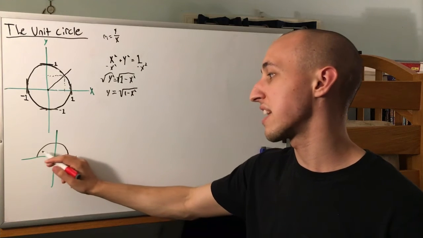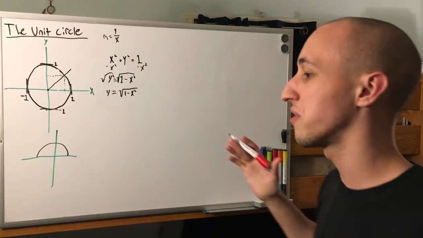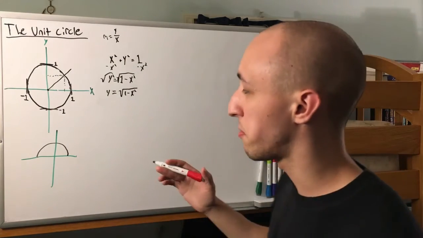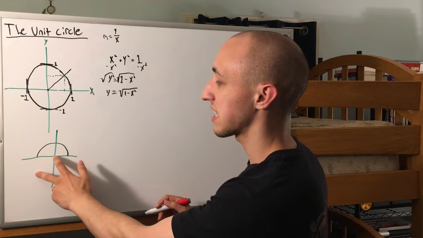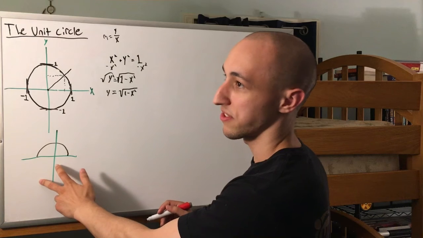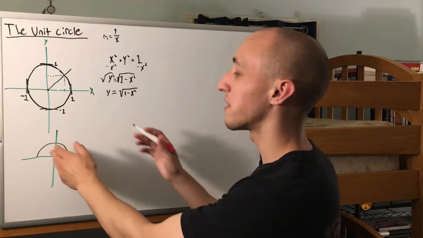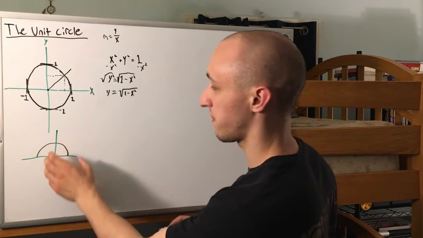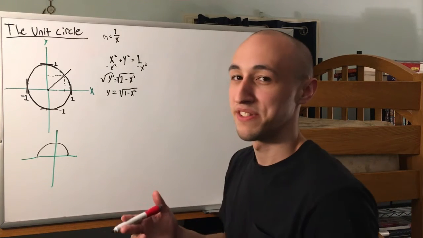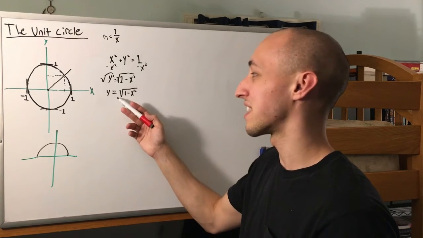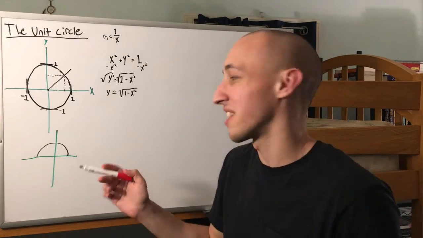Obviously, when you have angles greater than pi, greater than 180 degrees, you're just going to have to imagine it's dipping, let's say it's 270 degrees. Well, that's very similar to a 90-degree angle in a lot of ways. The values flip over, right? So for every x value, what would the y value be? It would be whatever y value you get here, just negative. So it's easy. It's not difficult whatsoever.